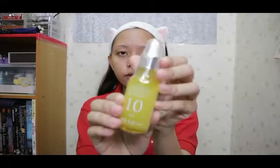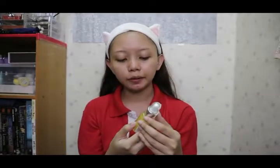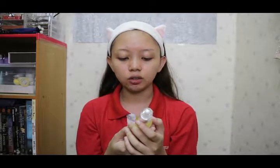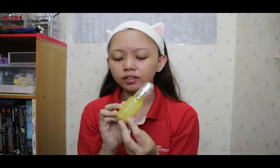The last item I bought is also on sale, I think like 10 dollars or so. This is the Power 10 Formula Vitamin C Effector, it's from It's Skin. It's quite famous among my Chinese friends because they're using it and getting really good results. I'm not sure if it will work for my skin but I want to use it for whitening my scars and brightening my skin overall.